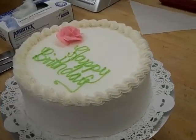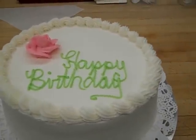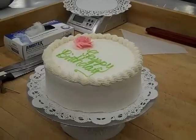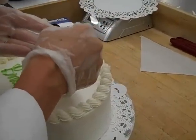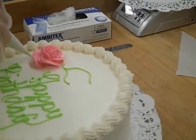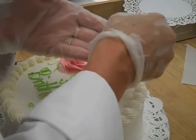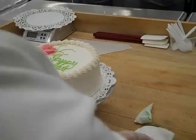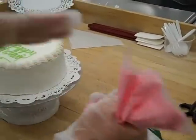So now we have one rose on our cake, we have happy birthday, and it needs to be a little more in balance. So I'm going to put a few little green lines on there and 2 more roses. And you'll see why. Okay, I'm going to set my cone down because I'm done with that for right now. And I'm going to pick back up on making another rose.